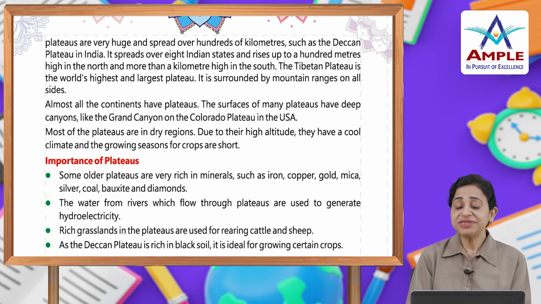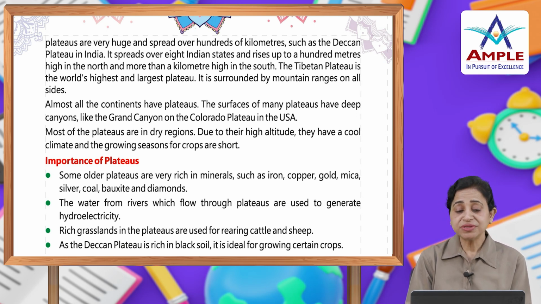Almost all the continents have plateaus. The surfaces of many plateaus have deep canyons like the Grand Canyon on the Colorado Plateau in the USA. Most of the plateaus are in dry regions. Due to their high altitude, they have a cool climate and growing seasons for crops are short.